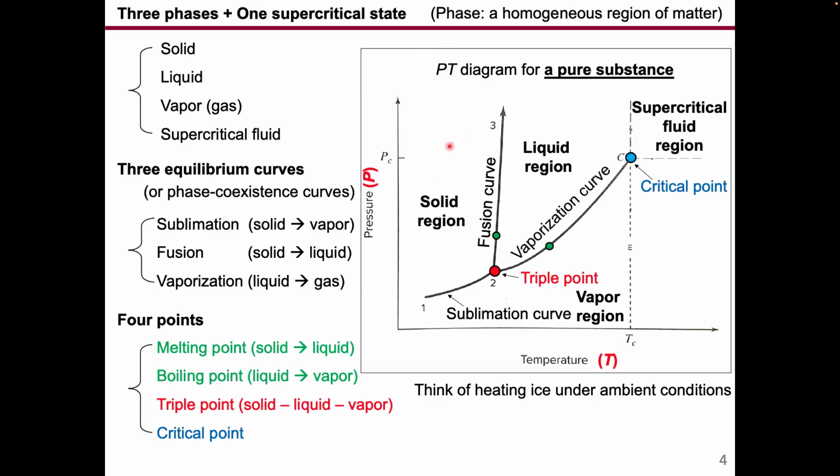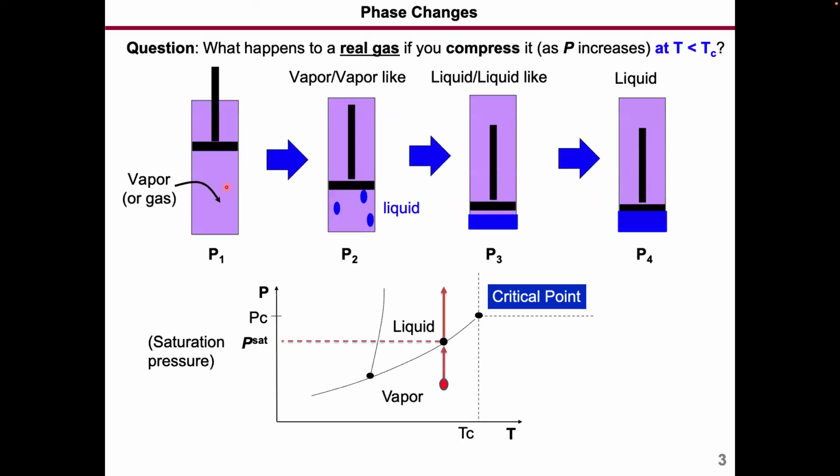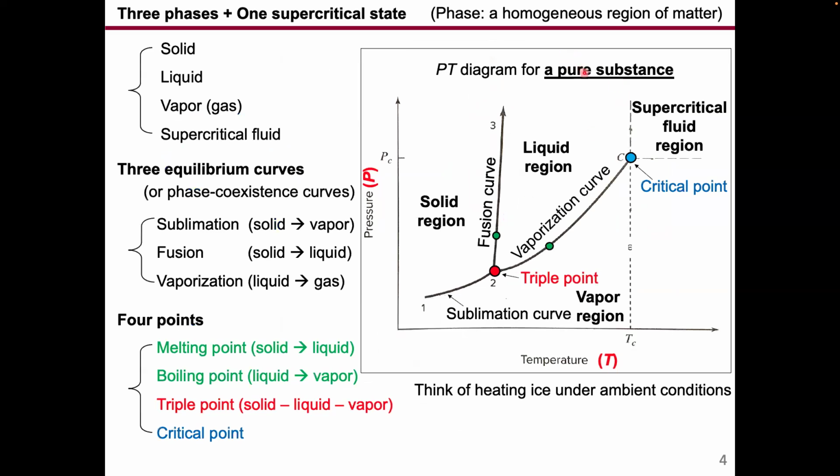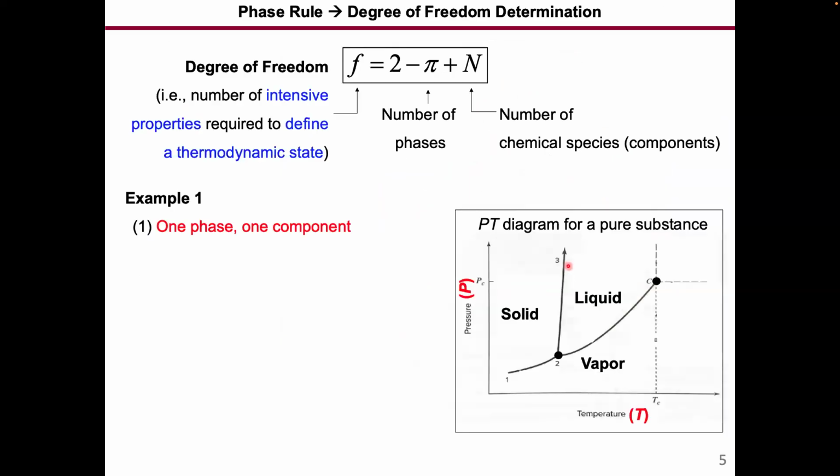If it's a pure gas phase, then the number of phases is 1 here, right? If you have a mixture, the number of phases is 2, gas and vapor, gas and liquid. And if it's purely liquid, then the number of phases comes back to 1, okay? And then the number of chemical species is your number n here. If we are talking about a pure species, then the number of species in this particular case is just equal to 1, okay?